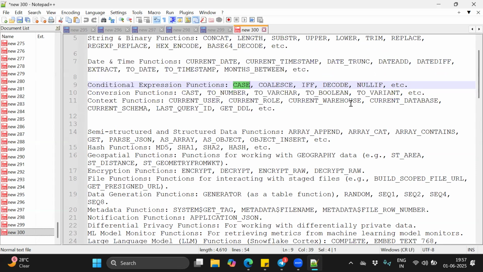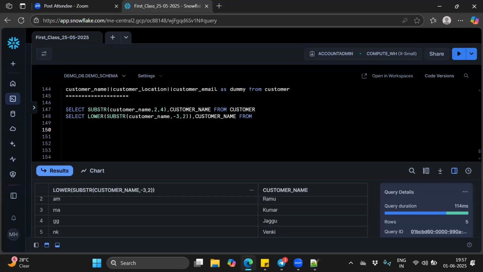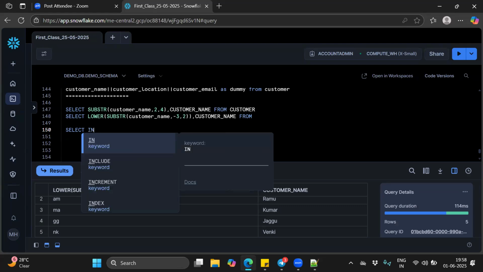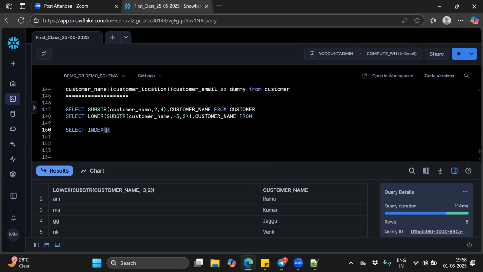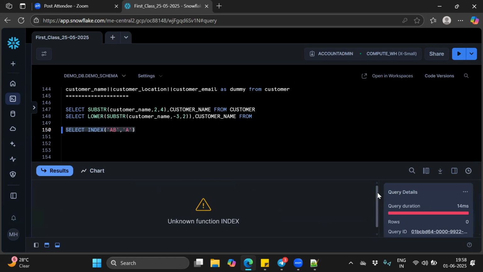Okay, let me see. Select index of, let me try. Okay, I don't remember whether we have it.